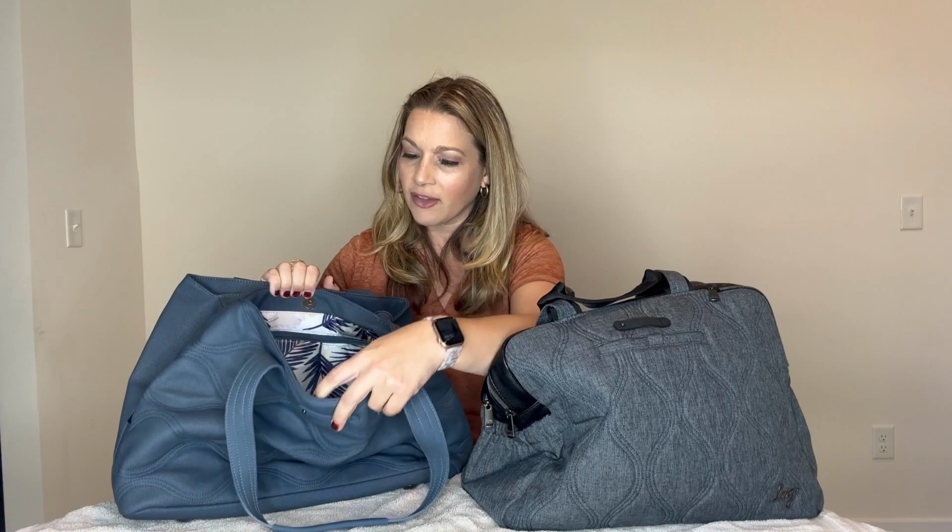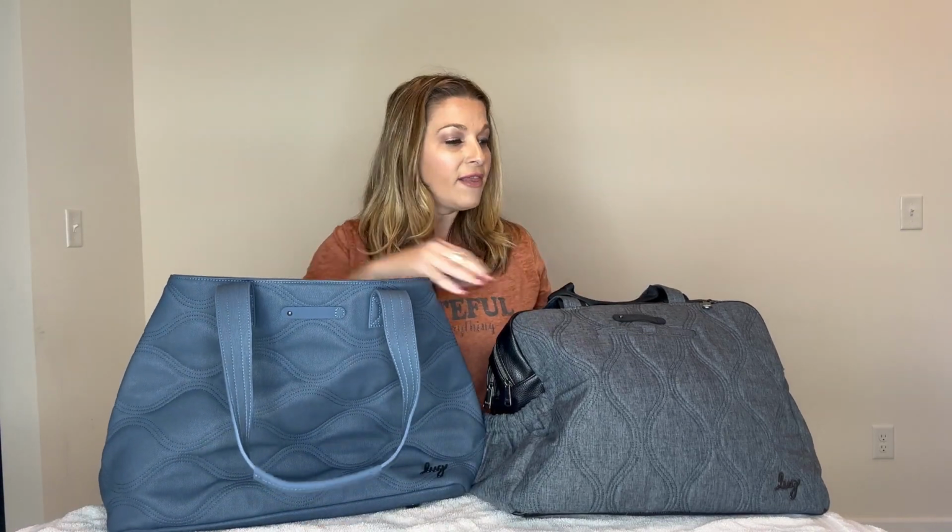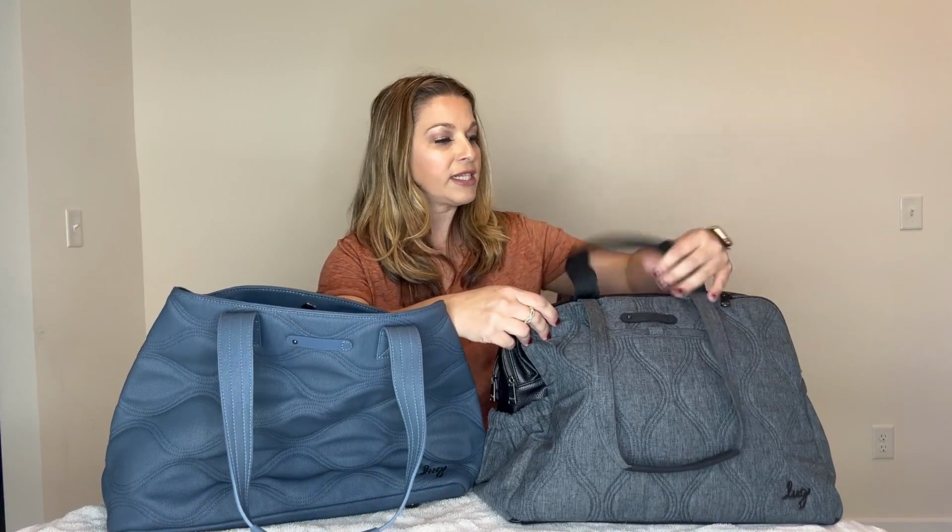So when you get in, let's just go compartment by compartment. For the Tempo, it has a magnetic close front pocket area. You can see the lining here on that slate blue is that really pretty fern lining on the inside. So in the front of this bag, that magnetic close pocket area, you also have this zipper area, but it's not a privacy zipper area. It's actually insulated for you to be able to put anything that you want to in this insulated pocket. The Aviator has it as well, but it's in the back pocket. So the organization that you have in the front of the Tempo with the magnetic close area is the zipper insulated pocket. Now in the Aviator, you do have a front zipper pocket.